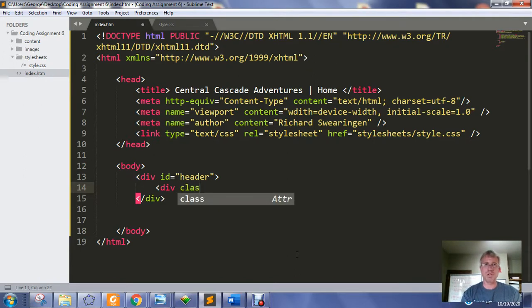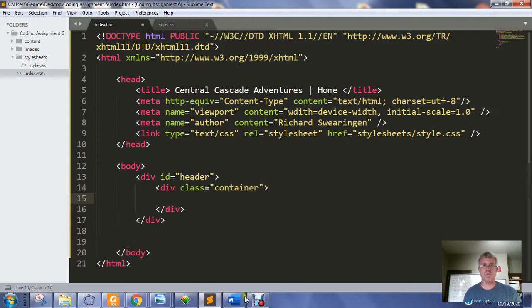So I'm going to have a division dedicated towards centering and controlling width. So we'll call this container. And then we want to close that division, and then inside of that division we'll put the actual header.